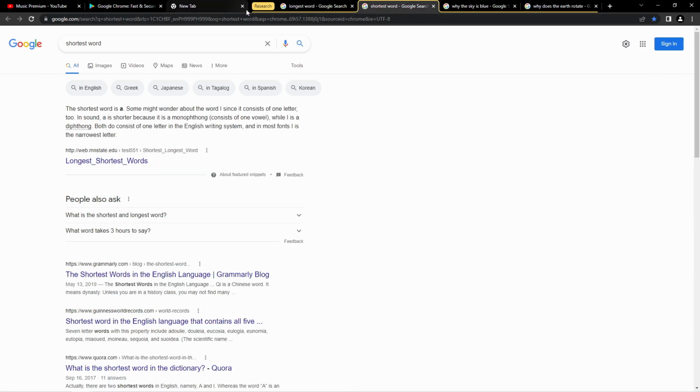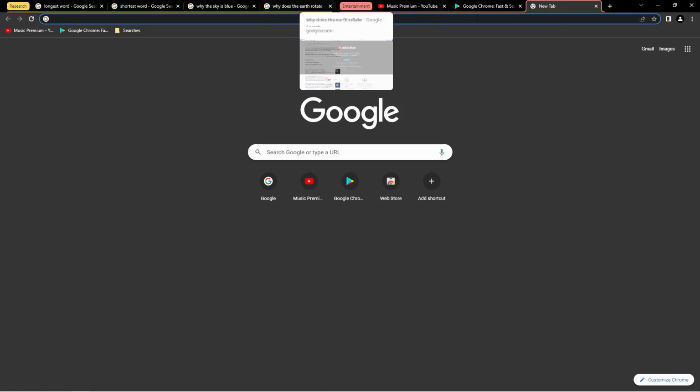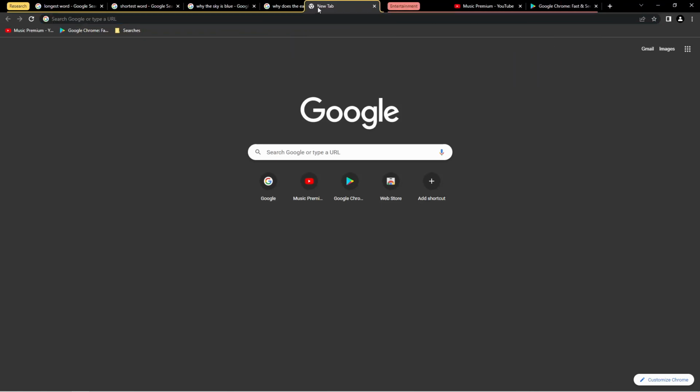All the tabs that belong to a tab group are indicated by the colored line matching the label of the tab group. You can also move a tab from one group to another by clicking and dragging it to the tab group where you want it to belong. And as you move it to the other tab group, the tab's color outline changes to match the destination group's color.